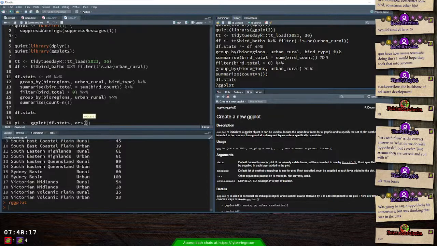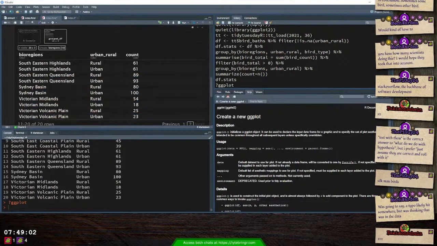We just take this, we do the aesthetics. So X. So now we have a bit of a problem, because I don't see how to make it do two different X values. So we might be able to add two ggplots together. So we're going to have one of them. Oh, but we need to... Yeah, this is not quite ready. We need to widen our data such that these rural and urban are columns.